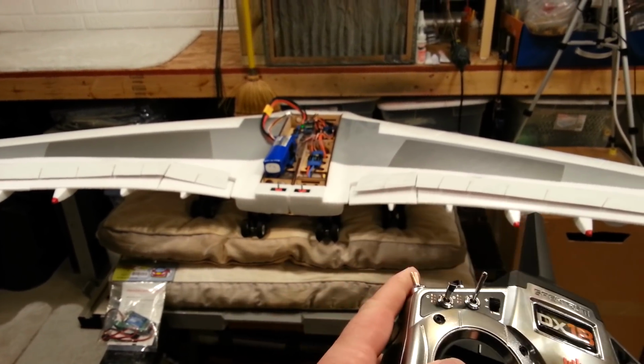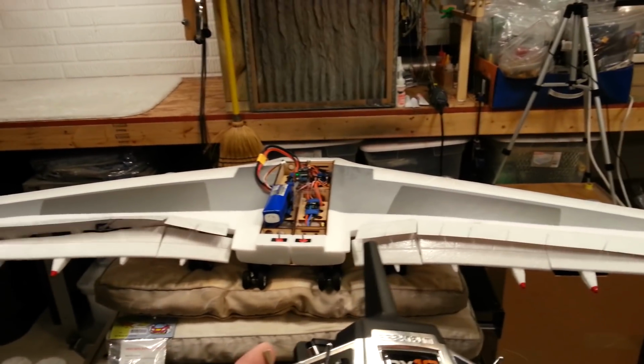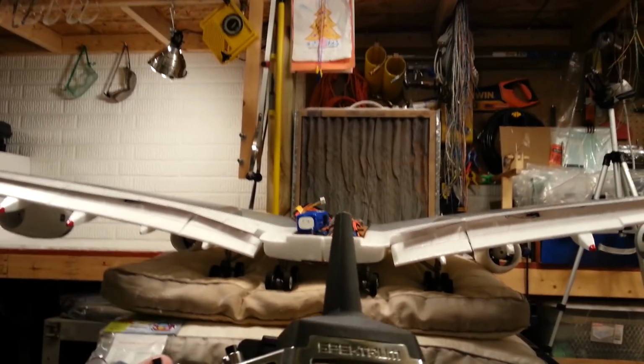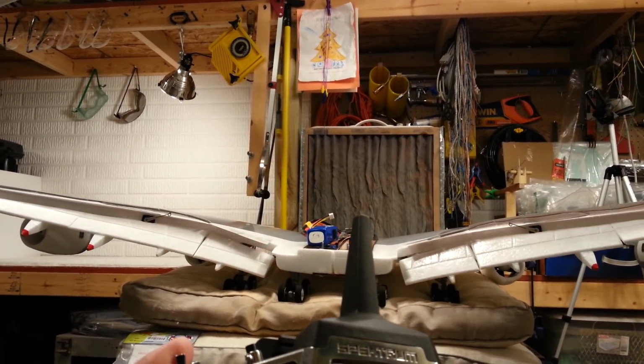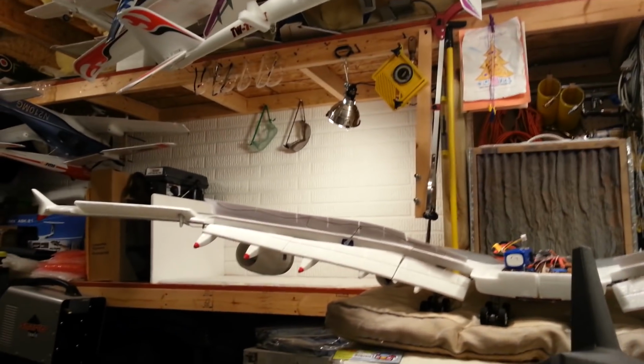Alright guys, so we've got flaps, spoilers. I want you guys to see how much more even they are. Landing flaps, spoiler deployment.